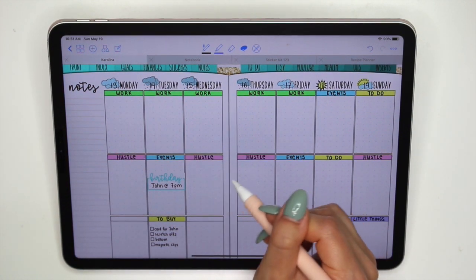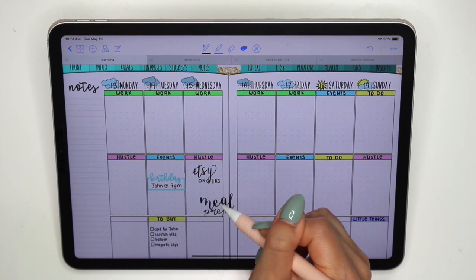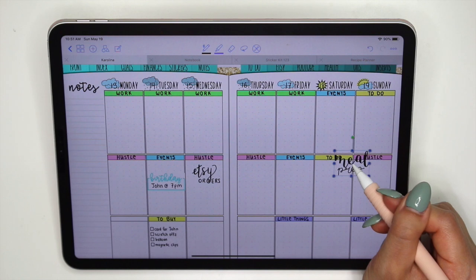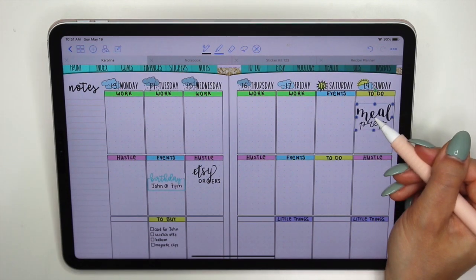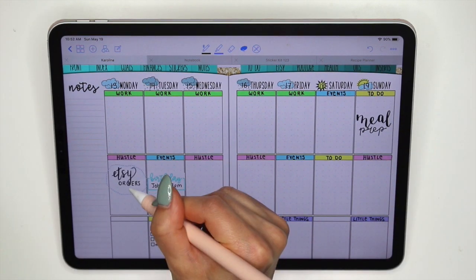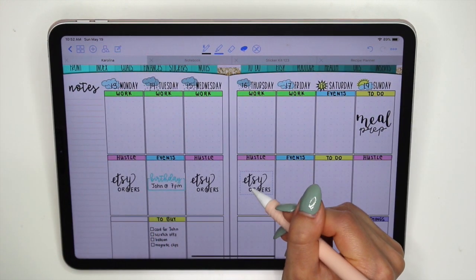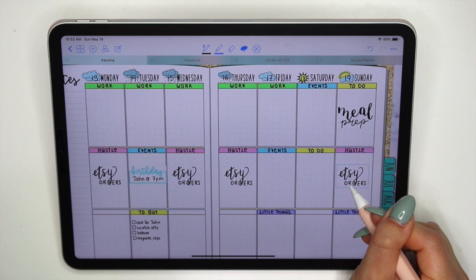Okay, so this one, the meal prep, I'm gonna move over to, I think, Sunday. Okay. Alright, so Etsy orders, I know I need to do this day, and again on this day.